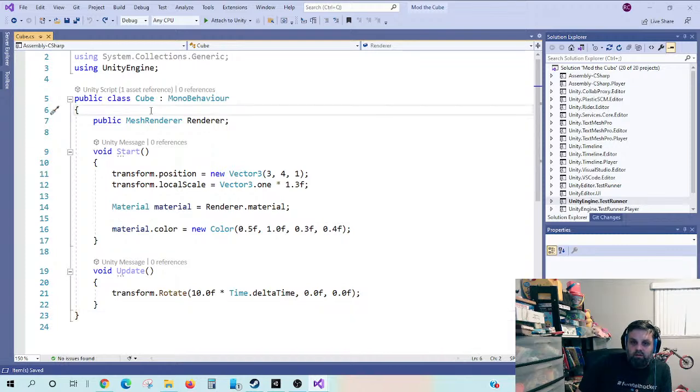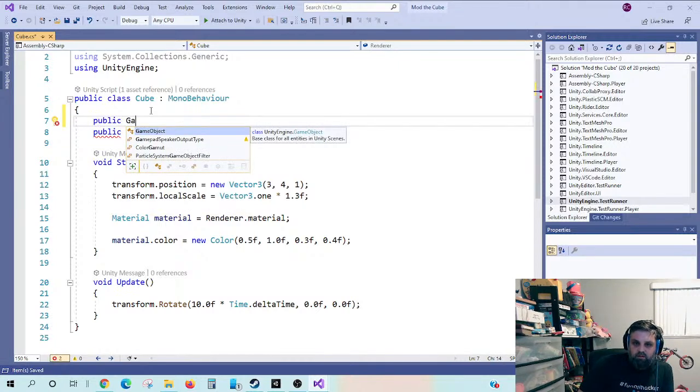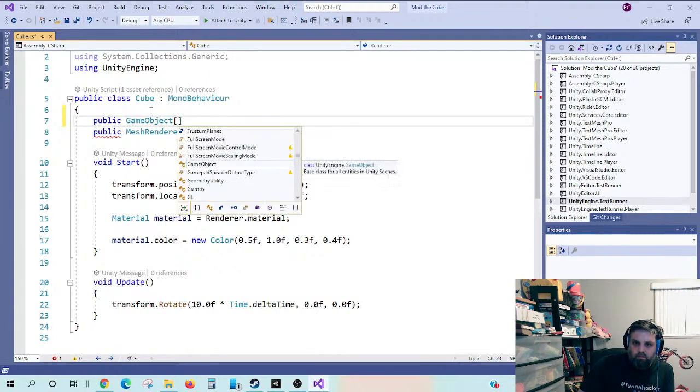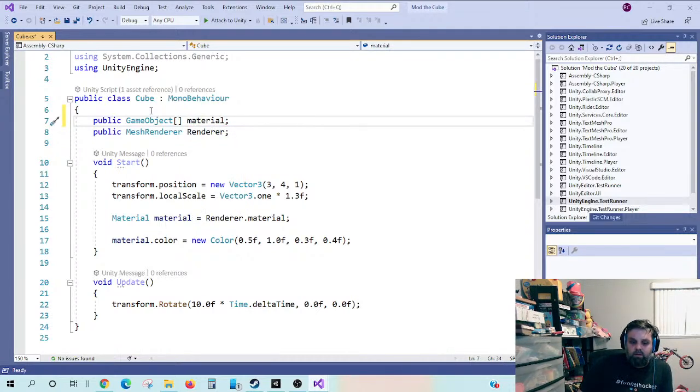Mod. I don't know what I did. Boom. Public game object. Boom. Material. No. Yeah. Right. Let's just call it material with no. Okay.